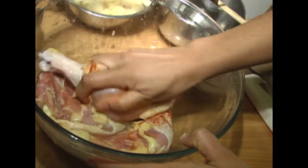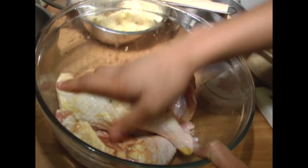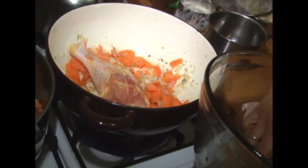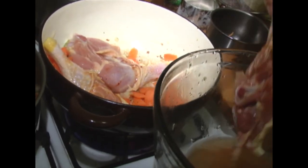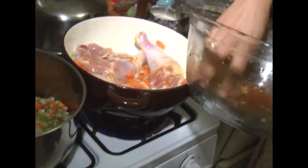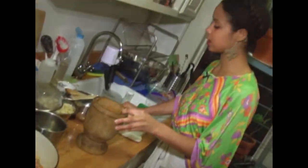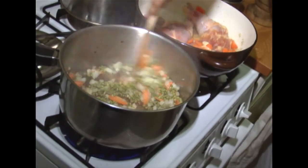So, kind of got these, a little bit of flavoring on them. And then I'm going to add them here to our onion and carrot mixture. I'm going to do it skin side down. I like to get a nice color on the skin. Add those juices. Got that going on. Alright, so this is browning very nicely.